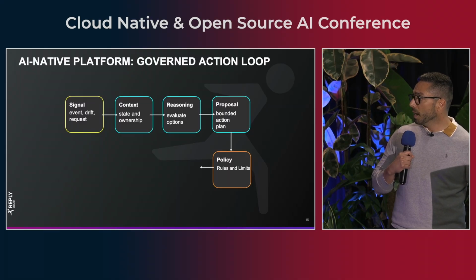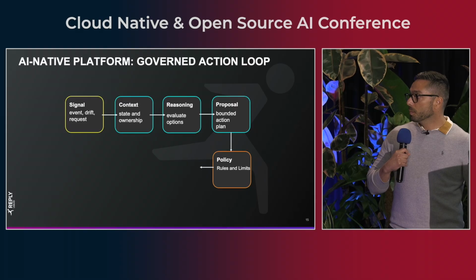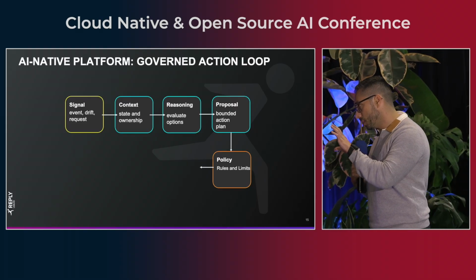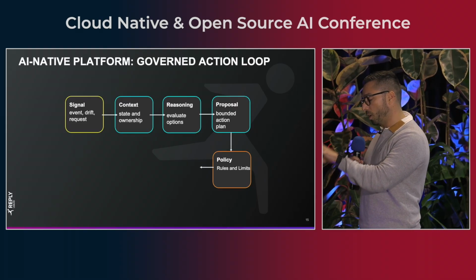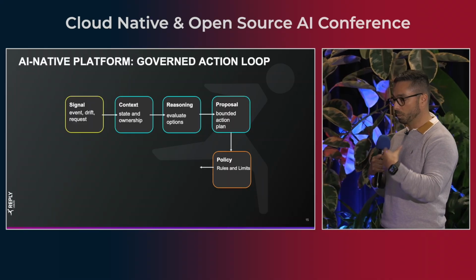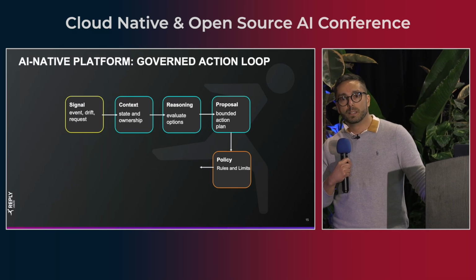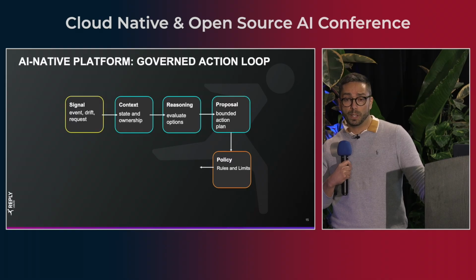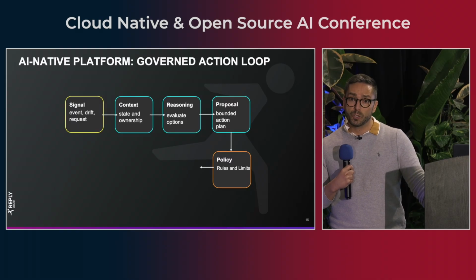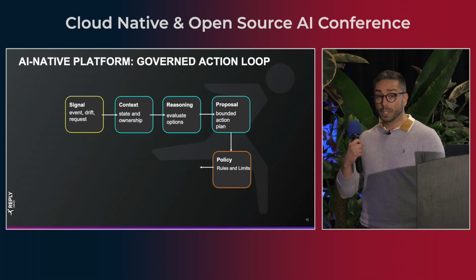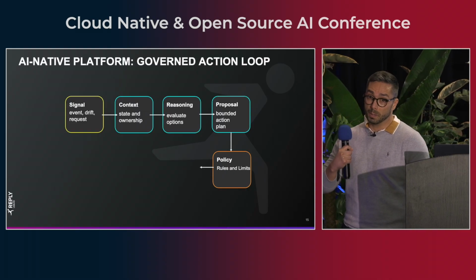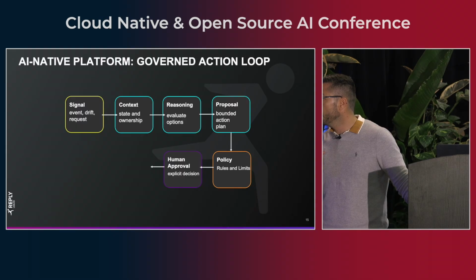And that's where the policies, the guardrails that the platform team has set, should be evaluated. This should be checked against the rules. For example, if the platform team has set a quota for the namespace, it should be evaluated against that namespace. So is it possible that we can propose this change or not? Or do we need some other changes, maybe also increase the quota.